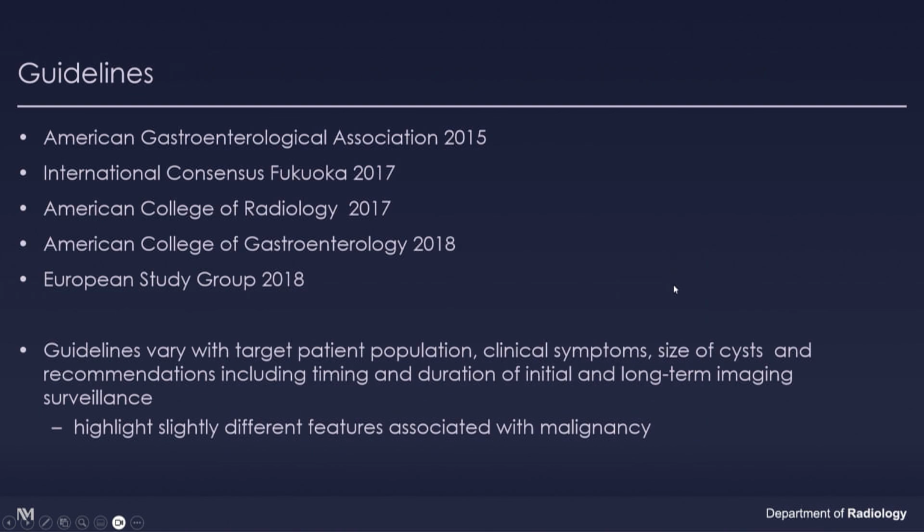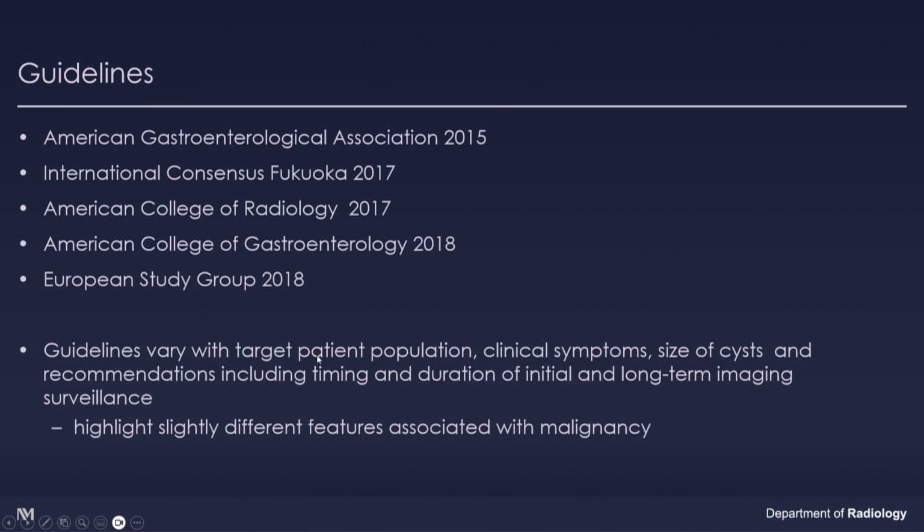So these are the guidelines. I don't expect you to memorize these, but I do want to illustrate them because that's what our referring physicians utilize. There's the AGA guidelines, the international consensus that I referred to, Fukuoka guidelines, ACR guidelines, obviously from us, American College of Gastroenterology, and the European Study Group. It's almost like a Tower of Babel.